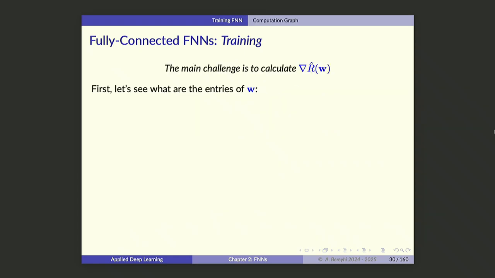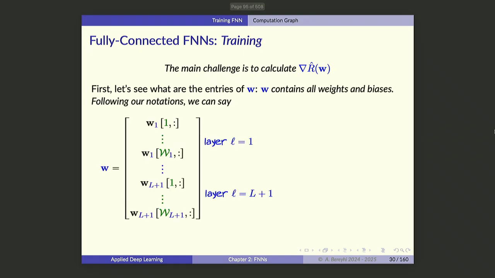So it sounds very challenging, and then let's start by breaking down the whole equation and see what is inside that, okay? First of all, let's just recap what is inside W. I know that all of you are seeing it right now, but just to recap. By this W, I mean that I go to the first weight matrix, get the first column, put it here, the second column, put it under it, the third column under it, and so on till the first matrix is over, okay?